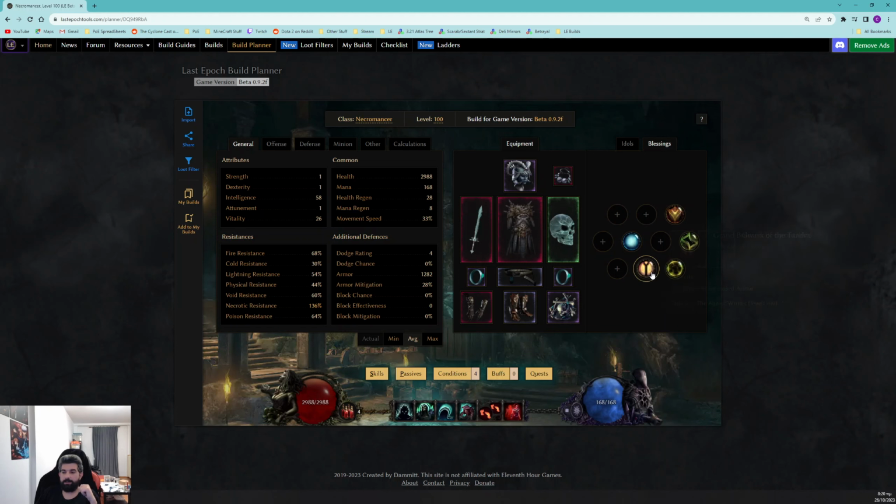Spirits of Fire, flat armor. Edge of Winter, increased armor. And Ending of the Storm, you're either getting the flat mana or the light resistance depending on what you need on the build. It's not a very important blessing, but it is there to help you nonetheless.